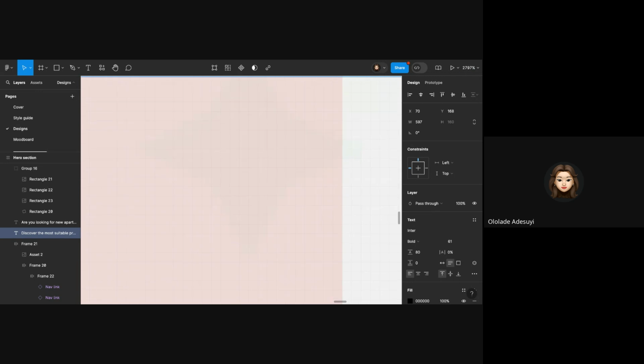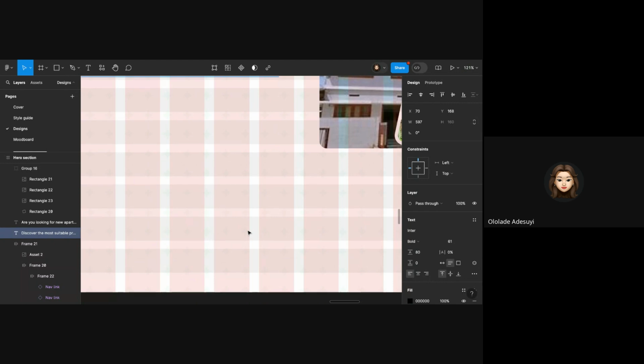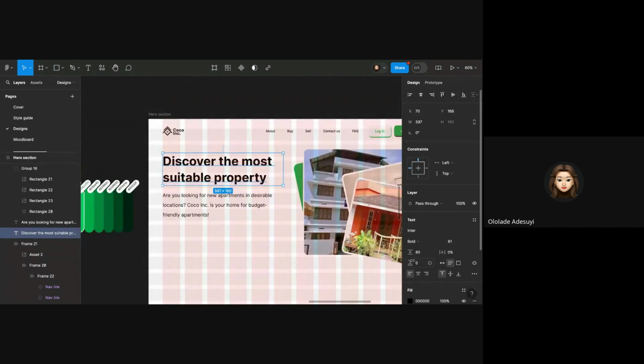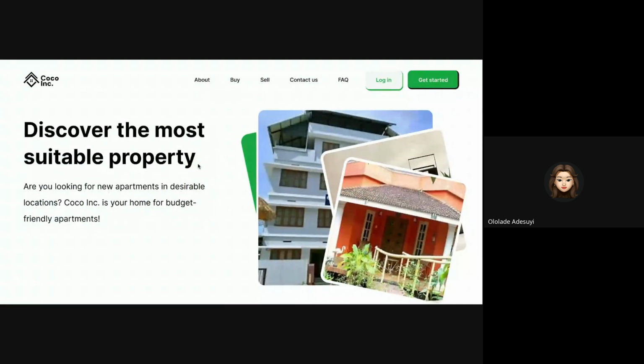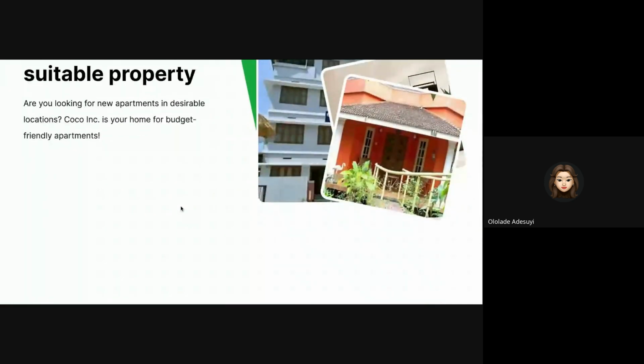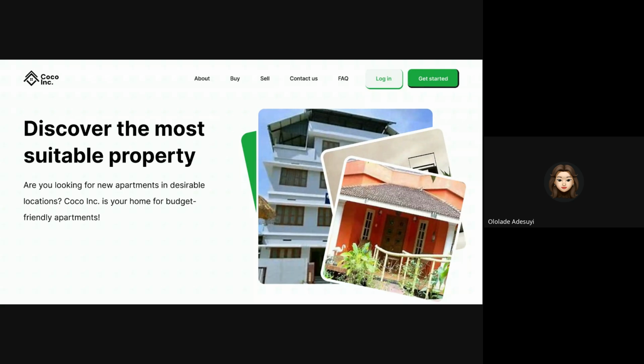Can you see the pattern? Are you seeing it now? It's there, it's very small. I put it at 4%. Do you see it here? It's not supposed to be something that will be in your face.